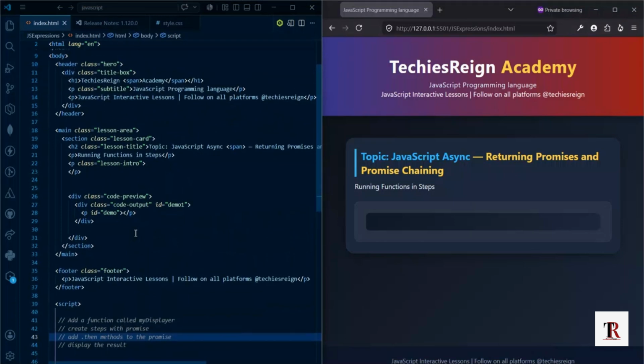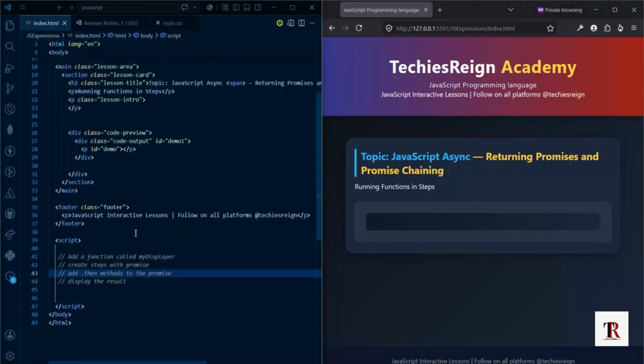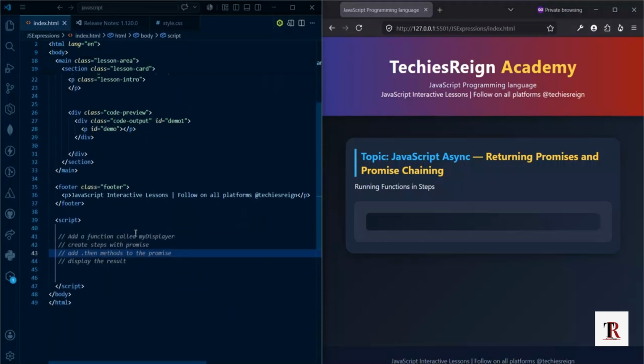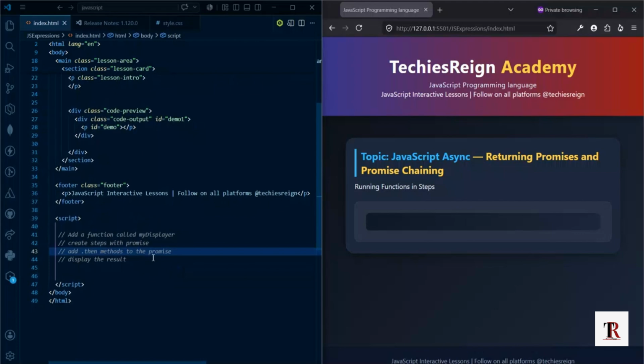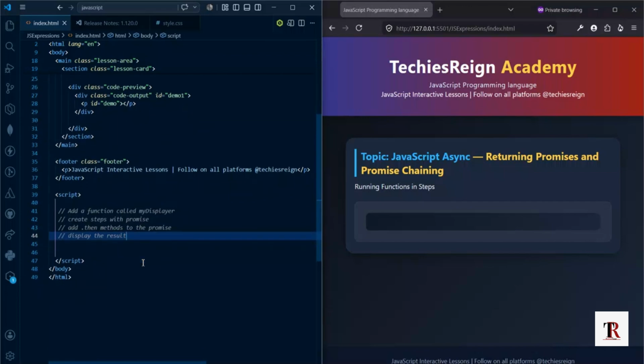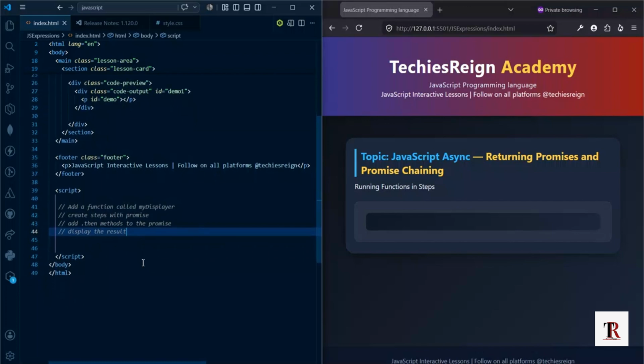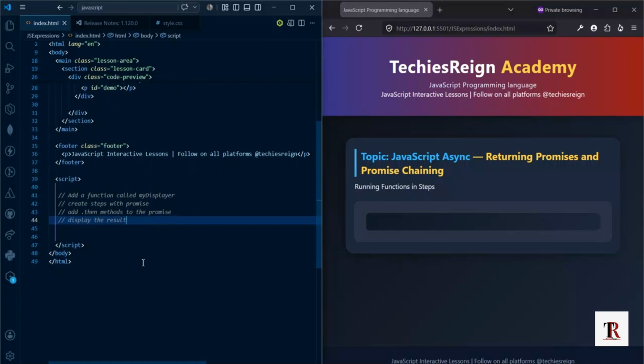Here is my boilerplate code for the example that we are going to be looking at together in this lesson. And this example is going to teach us a very important concept in application development. Now, when you have tasks that must happen one after another, like maybe logging in, fetching a profile, and loading that image profile, you can chain them together using promises.